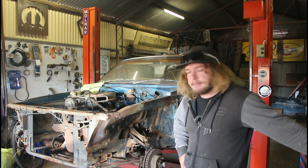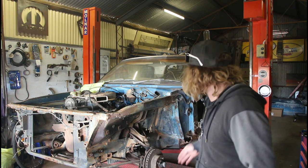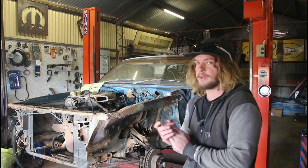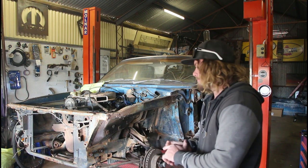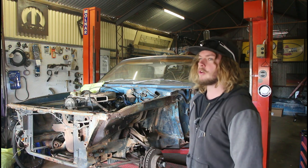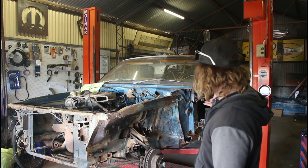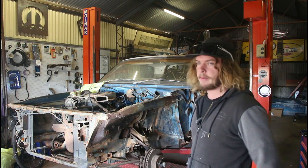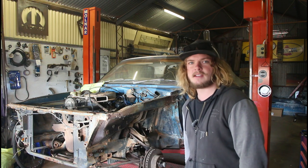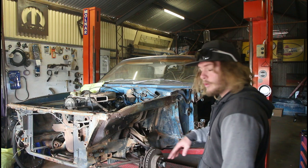So the first major repair I will be doing is going to be the floor. I've spoken to my mate that has restored many cars and he's got some really cool cars. He came around and had a look at it, gave me some pointers on what I should do, and I asked him what would be the first thing you would do. He says first thing I'd do is the floor, because that's obviously a major component of the car, which holds, I'd probably say, 70% of the strength in the car, as well as the roof.